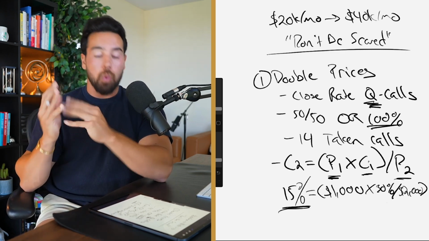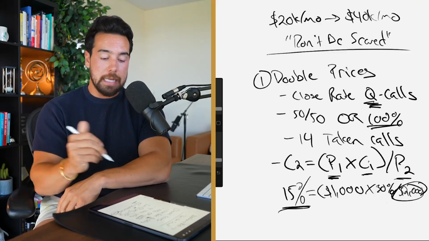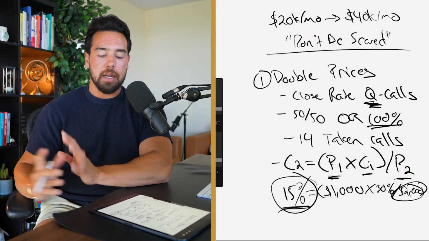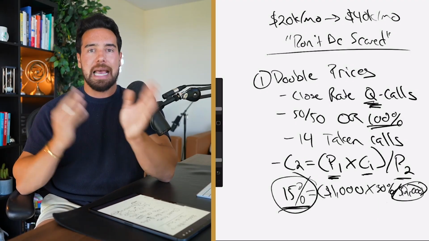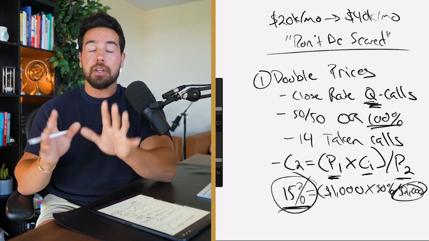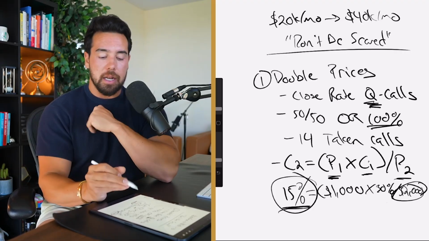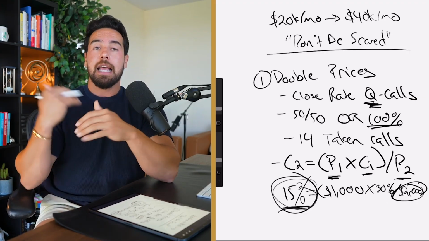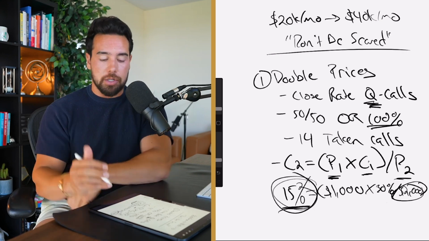So what that means is when you test this new $2,000 price point, you should be willing to accept a 15% close rate, okay? And I know a lot of people are going to watch this that are good at math and say, well, aren't you just willing to accept half of what your old close rate is? The answer to that is yes, but you should still be able to do this formula so that you can play around, because a lot of times your close rate won't be 15%. It might be 20% or 25%. And so you should be able to figure out how much more money you're making with the same amount of leads by increasing your price point.